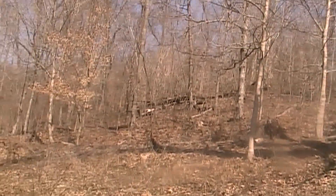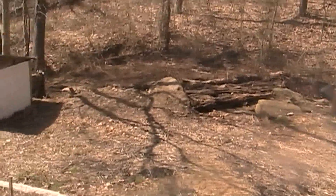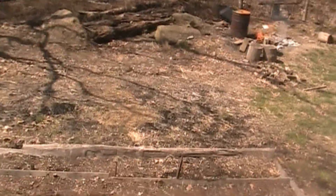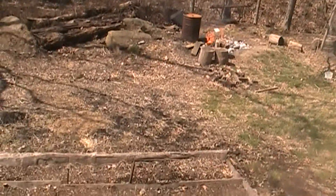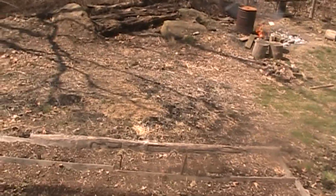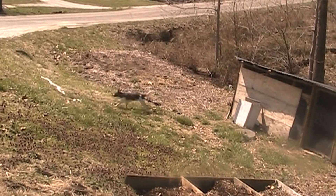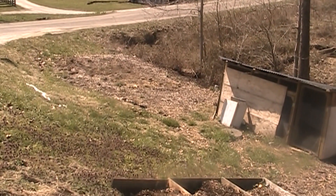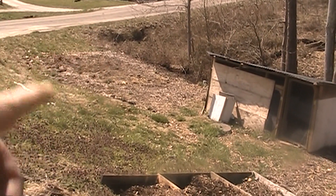Now we're over here by the garden area. We've been dumping — we cleaned out the chicken house and the barn. The chicken manure went over where our compost is on the other side of the fire pit, and the rabbit manure we just put right onto the garden and rake it in. We've got the ashes from the burn barrel and the heat exchange — the hardwood ashes — we just dump those right on there. And there's a new part of the garden up there that we're going to rake out smooth. We've got chicken manure from last year and rabbit manure on there mixed in with the wood chips, and I'm probably just going to give it a quick shallow till, just maybe a couple of inches, just to mix it all together.